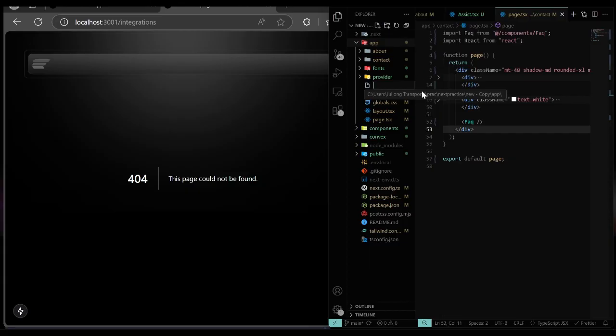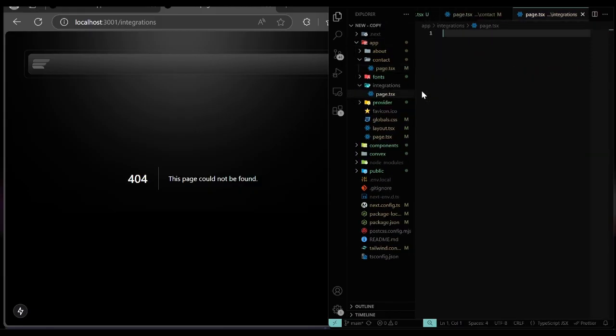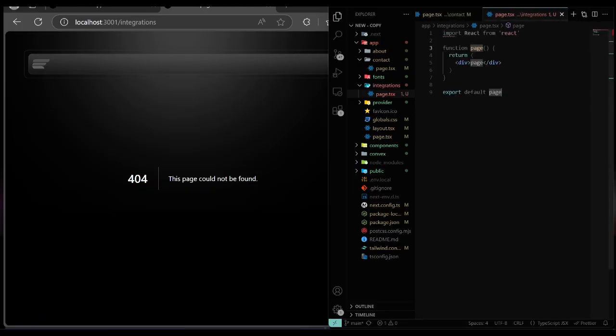Here we're going to say integration/page.tsx and hit enter. So here we just call the RFCE, and then we can say integrations.